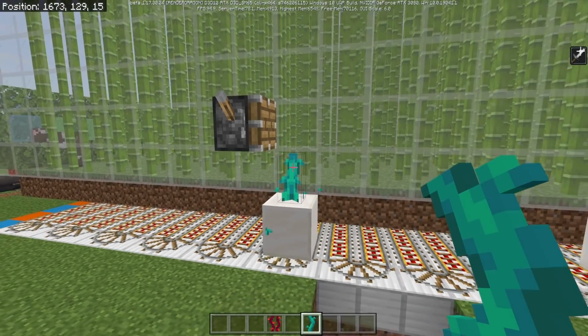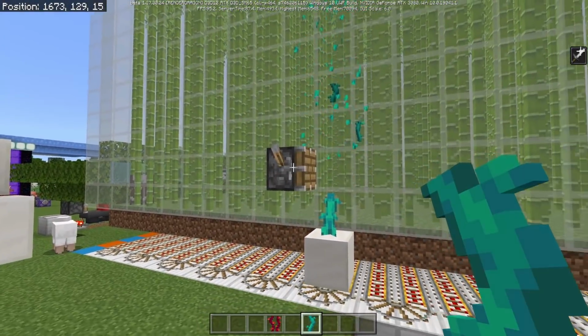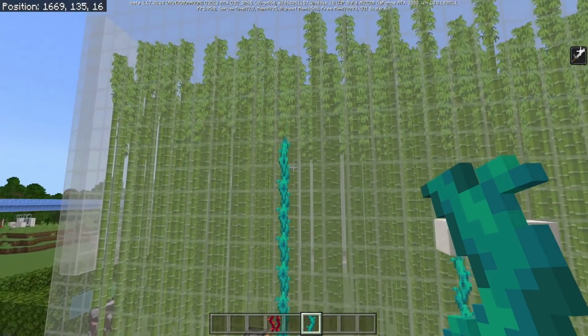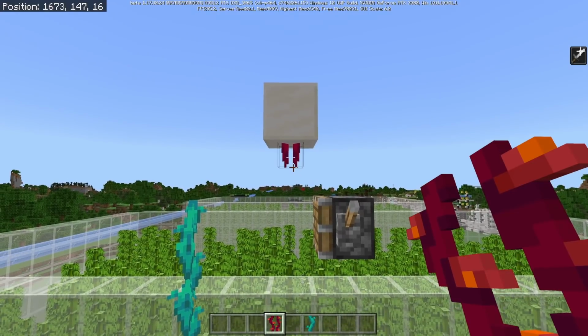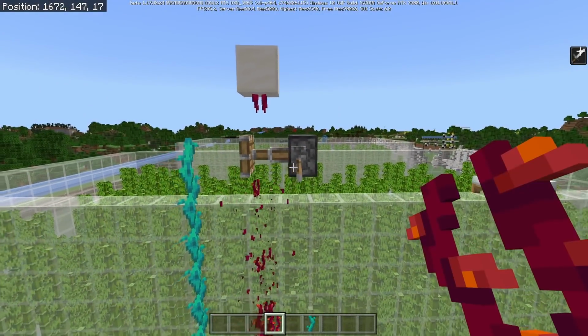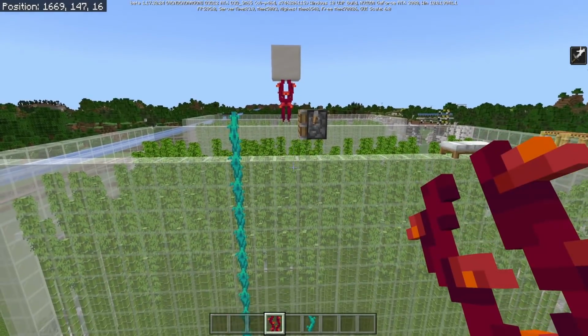But if we plant in a new one, that thing is going to grow up quite quickly, as you can see. We can harvest that thing with a piston and then it will continue growing. So now we can have proper weeping and twisting vine farms. We'll simply have to replant them in this update. So as you can see, if we plant in a twisting vine, that is going to grow downwards. We can harvest that with a piston or any other way of harvesting it, and then it will grow again.